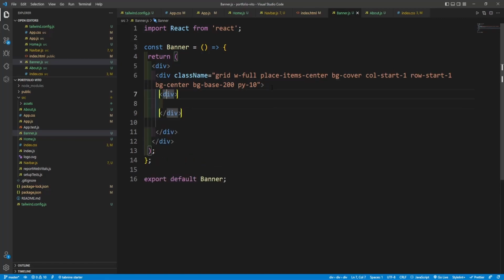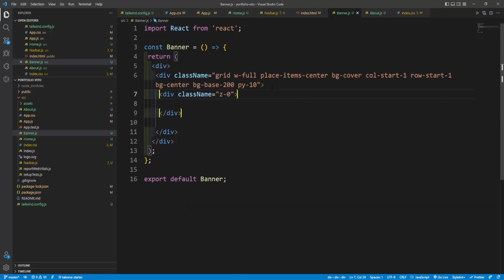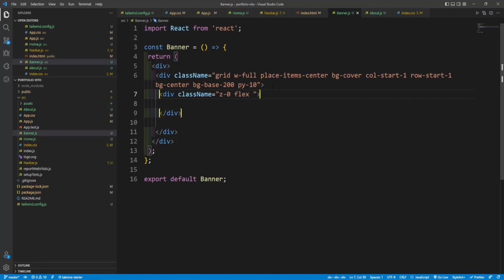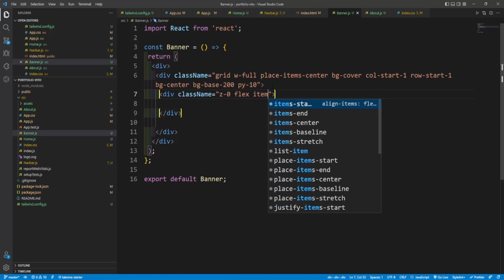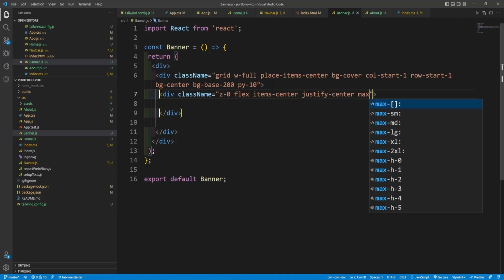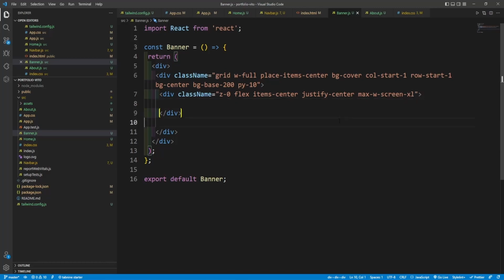And then we are going to take another div. This is where we are going to put our image and the text. So class name, z index is going to be 0. The items inside it are going to be flex. The items will be in the center. Justify is going to be center. Max width is going to be screen XL, so it may be 1280 pixels.